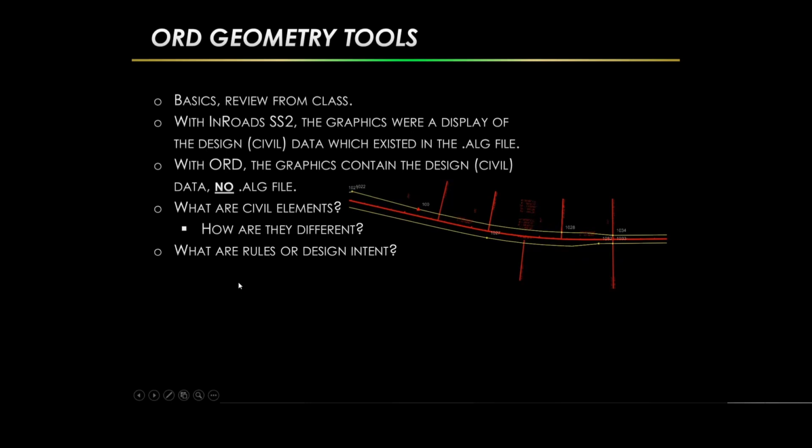What are these rules? Sometimes it's called design intent. And basically, a lot of these things are set up when we use the snaps or we use key-ins to key in a bearing or a distance. The element itself will remember that information and try to adhere to that rule that you just gave it.